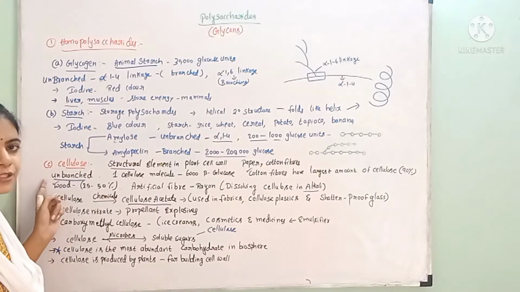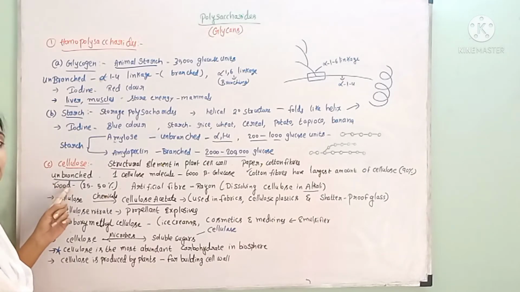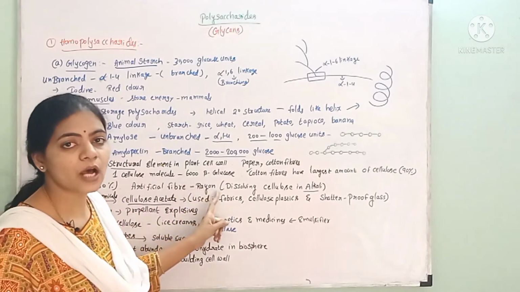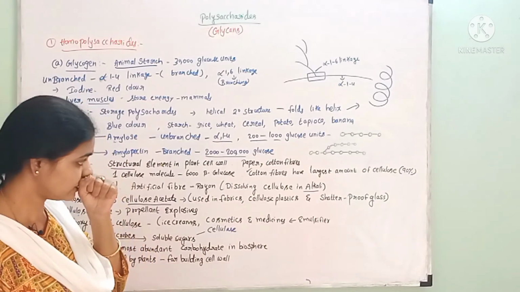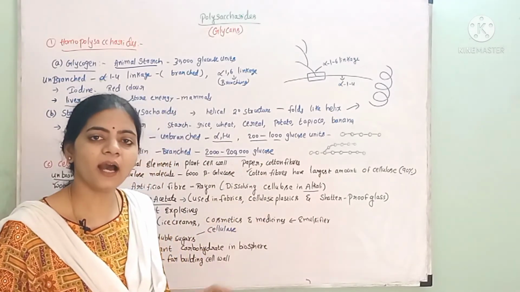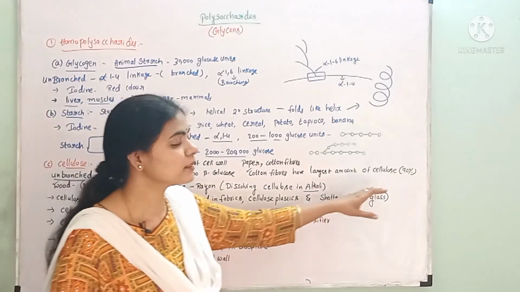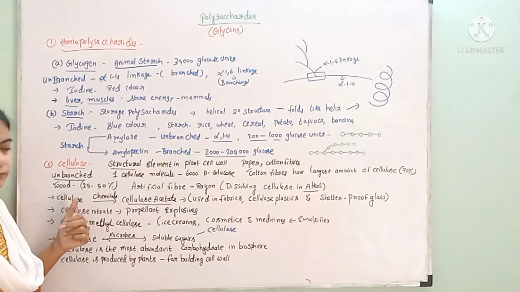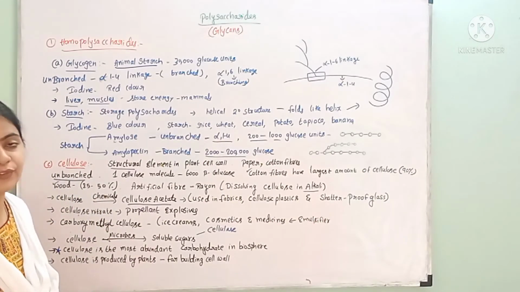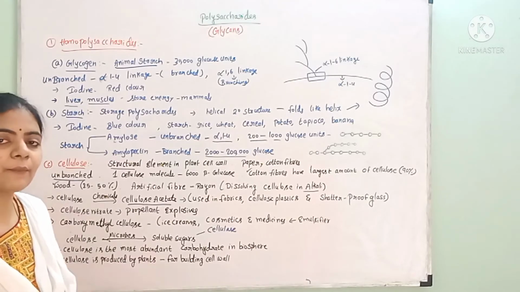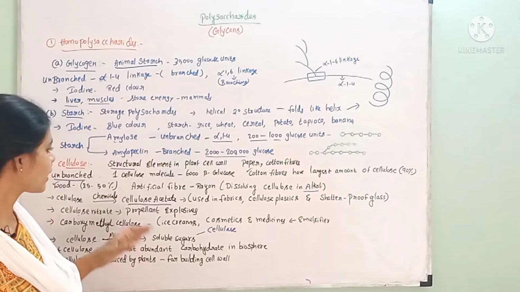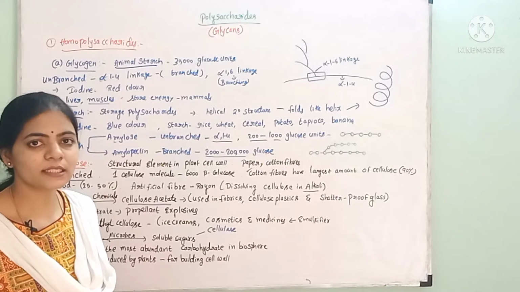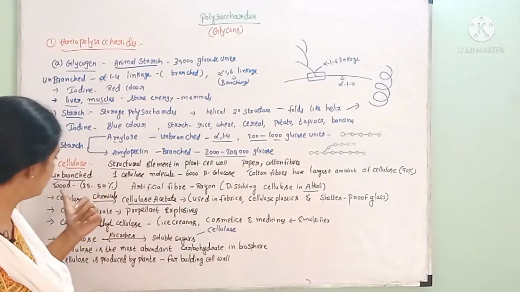And these are unbranched forms. How does cellulose exist? It exists in unbranched form. One cellulose molecule consists of nearly 6000 beta glucose units. And cotton fibers have a large amount of cellulose, nearly 90% cellulose is present in cotton fibers. Wood consists of nearly 25 to 50% cellulose, and the remaining amount is lignin and pectin. Cotton fibers and wood consist of an abundant amount of cellulose. The largest amounts of cellulose are present in cotton fibers and wood.